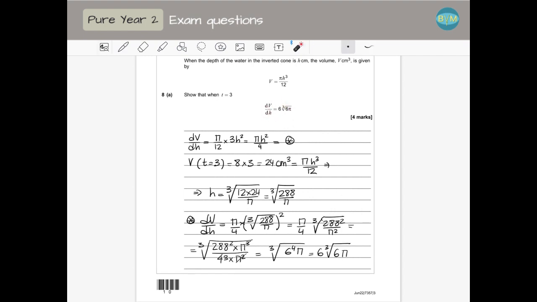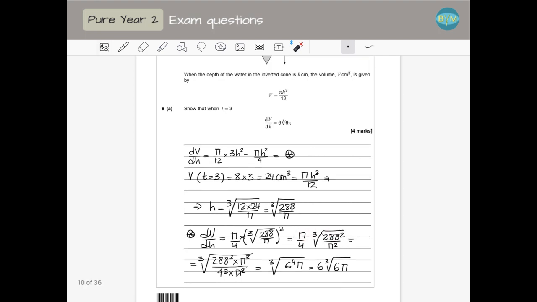So it's just a matter of finding V when t is 3, we have the value, and we substitute. It helps us to find h at that time, and that's the h that we substitute in the derivative. And then it's just playing with our numbers until we have this expression here. If you try to do it with a calculator, you won't get anything meaningful. You are going to get decimals, so you have to know how to work with cube roots, the numbers in and out and all that.